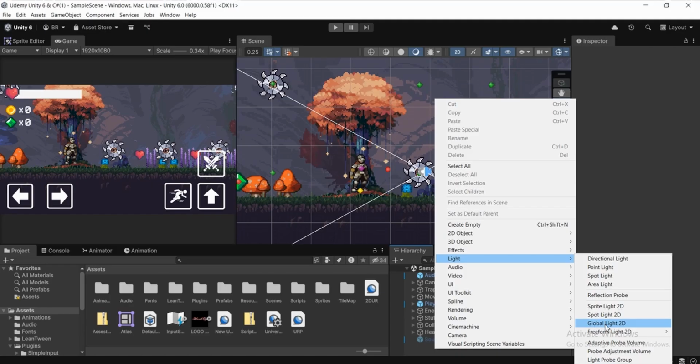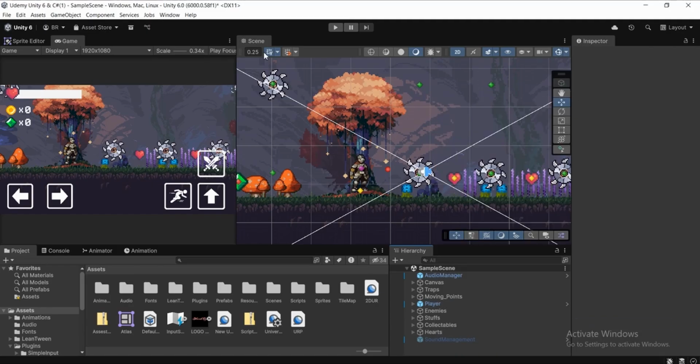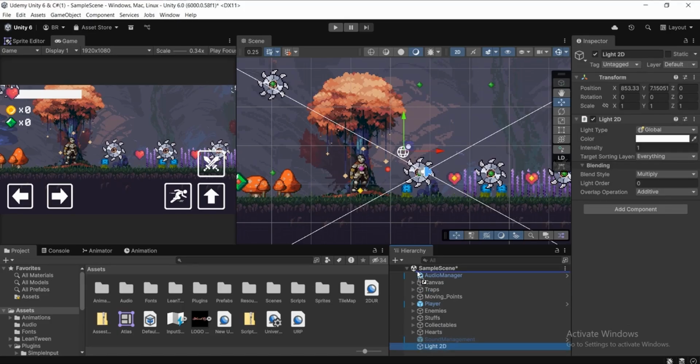I'm going to click on this Global Light 2D in the hierarchy, select it, and drag it to the top of our hierarchy so we can see it all the time. I'm going to call this one Global Light 2D instead of Light 2D.